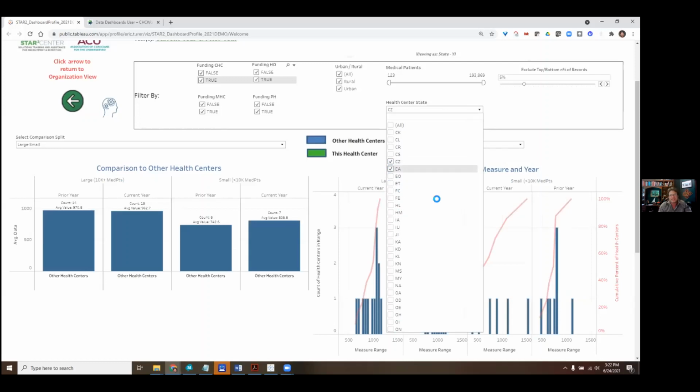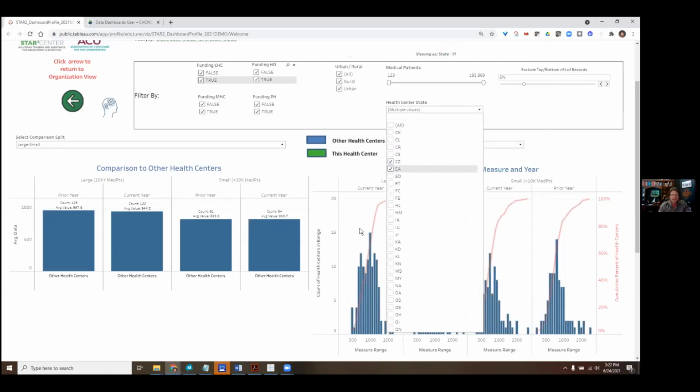CZ, EA, FC. Again, you can see I'm still not in this because our state is, I believe, YI, it says up here. So I've now made my own region of these two states. I'm going to throw YI back in the mix so that I'm part of my own region again. And then now you're drilling down and going, well, does this really pertain to my part of the country?